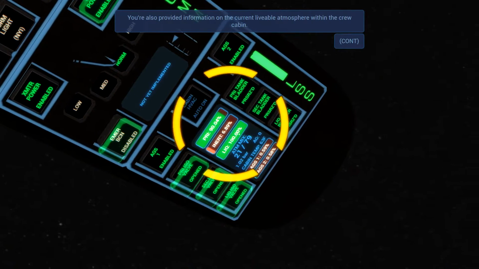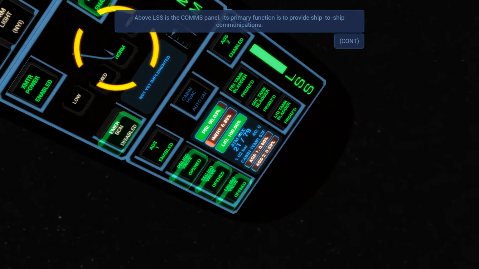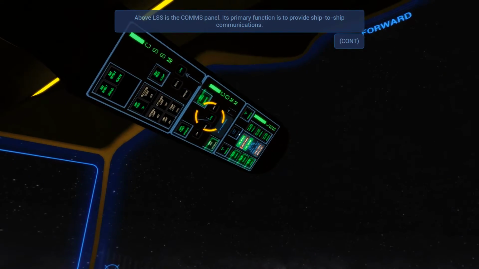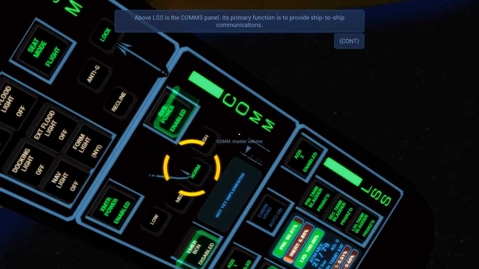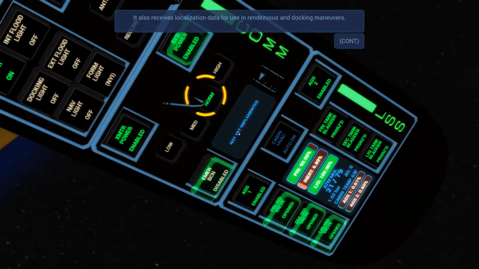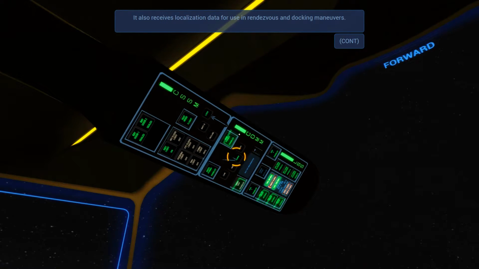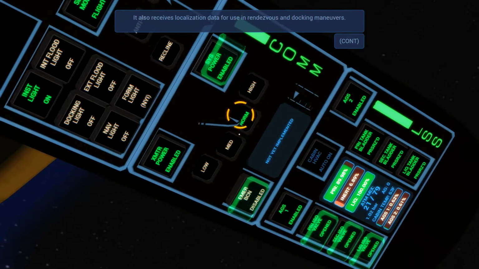You're also provided information on the current livable atmosphere within the crew cabin. Okay. I guess it means it's all good. Above LSS is the comms panel, and its function is to provide ship-to-ship comms, which is good. Not yet implemented, but it's going to be so amazing when it is, I'm sure. It also receives localization data for use in rendezvous and docking maneuvers. Great. So it's useful for docking and crap. Got it.